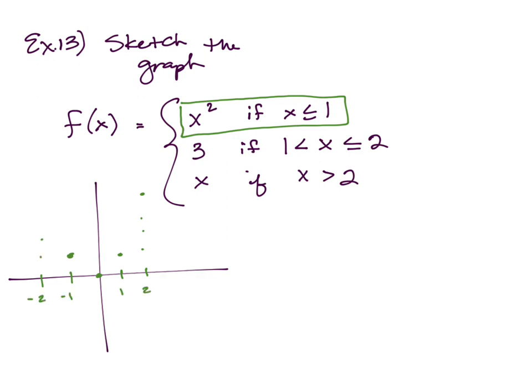+4. 1, 2, 3, 4. For the same reason that it was +1. Okay. So I've got these dots here, but I only want this function if x is less than 1. So I'm actually not interested in any of this function beyond x equals 1. I only want this function on the interval from -infinity to +1.